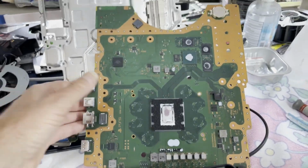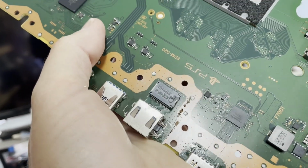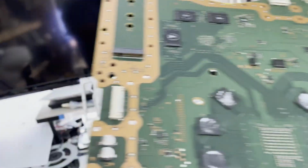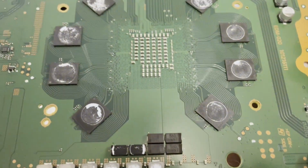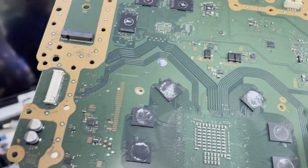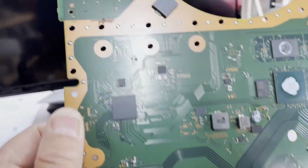So, anyway, board is out. Haven't had a chance to really look at it. I do see signs of some roach activity right along in there. The parts they can get to. Not much they can get to with that metal shield over it, though. But I don't see any signs yet of it being worked on, but I wouldn't doubt that it has been. Okay. Let's get it inside.